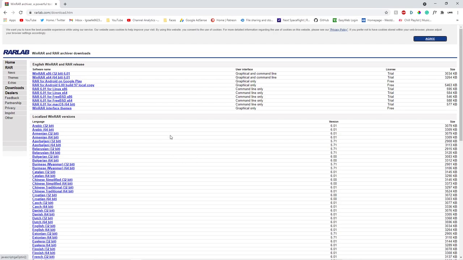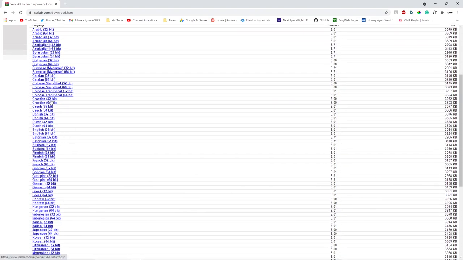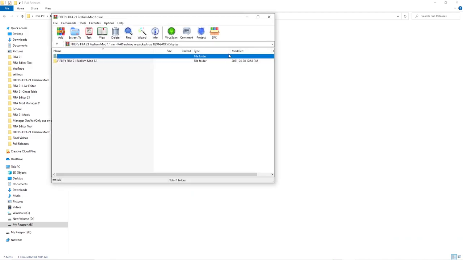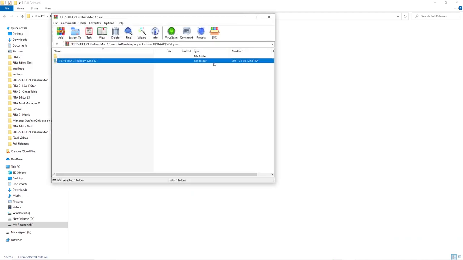And then select whichever download you want. So the language you want, and then whatever bit your system is. So just download that. It will download an exe installer. You can just go through the installation process. There are tutorials on Google. I'm not going to cover it here. But once we've installed it, we can just open it and you'll get a screen like this. This is normal.